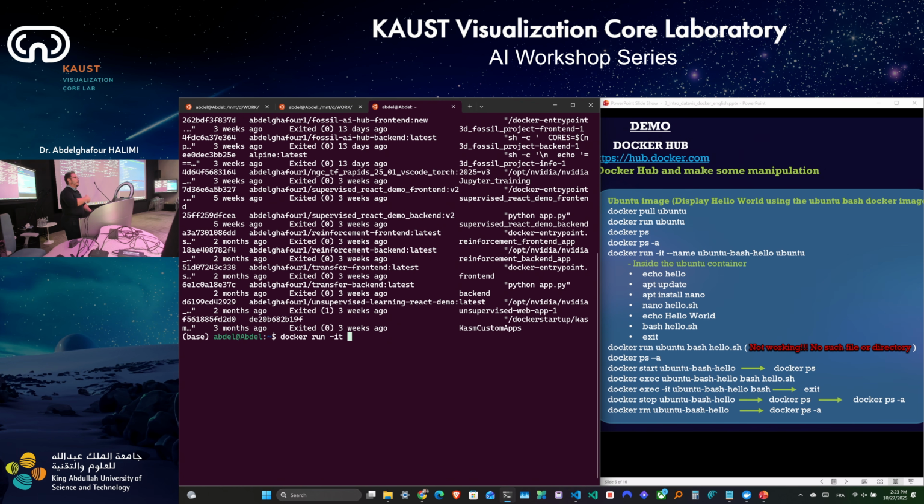Then let's give a name to this container, right? So we're gonna do --name, right? We're gonna call it ubuntu-hello, for example. Right? Then the next step is just to put the name of the image, ubuntu.